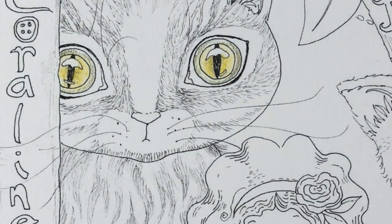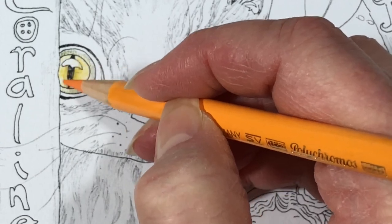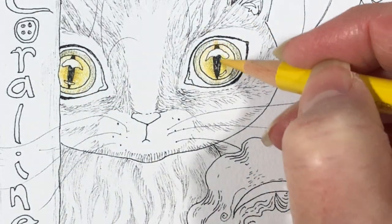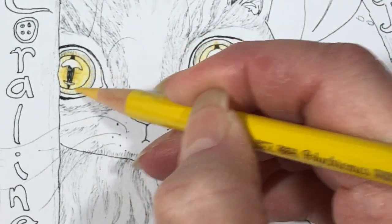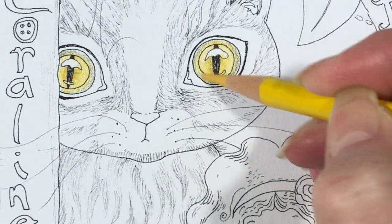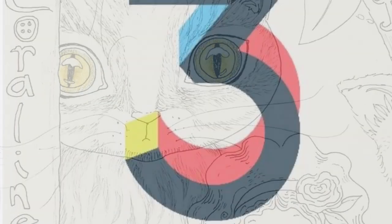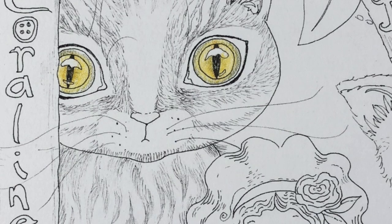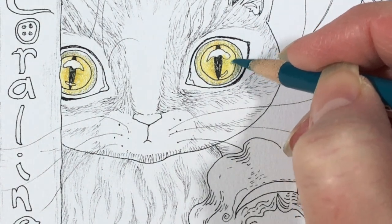As you can see here, I'm adding layers of yellow, cantaloupe, and green. You can't tell right now, but there are many, many layers going down. If you push too hard in the beginning or if you rush, you won't get the same results. I will compare a single layer and this same eye with many layers a little bit later in the video. The third mistake is not layering at all. If you try to fill an entire area with only one color, it has a tendency to look flat. Adding different shades and even different colors adds dimension and interest to your image.